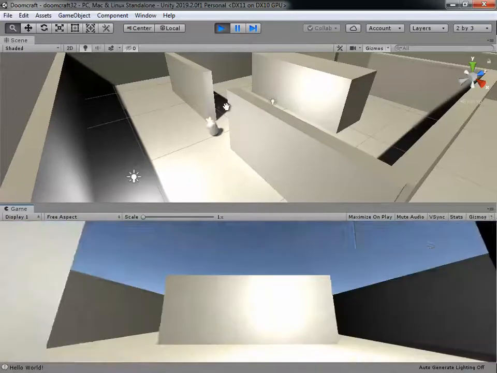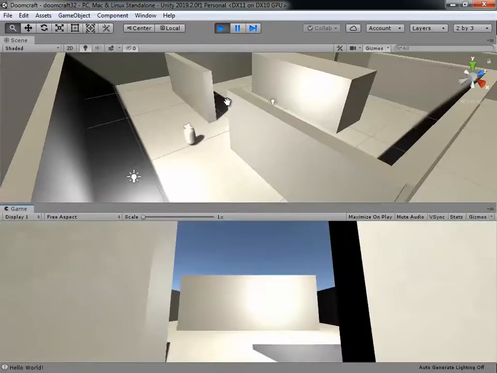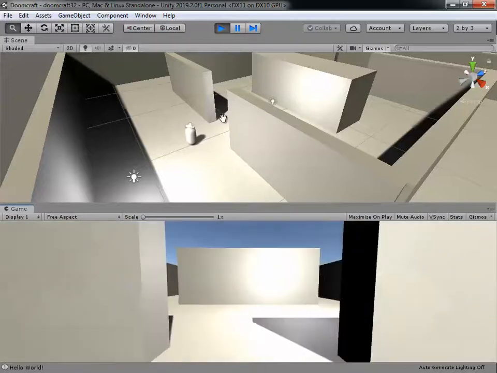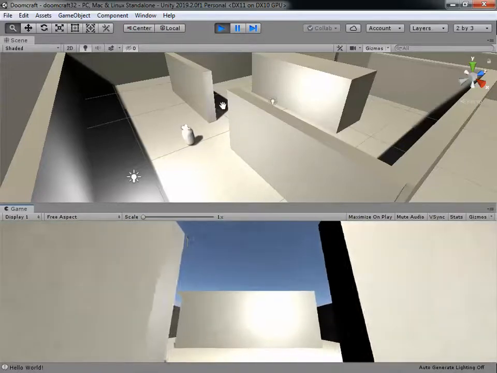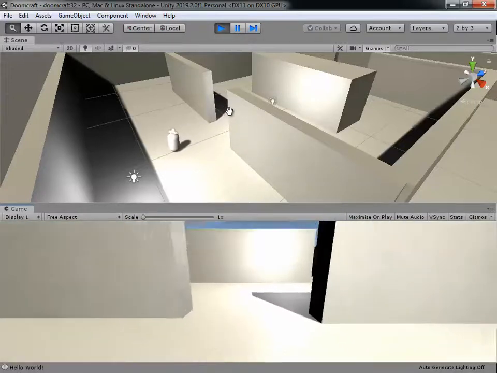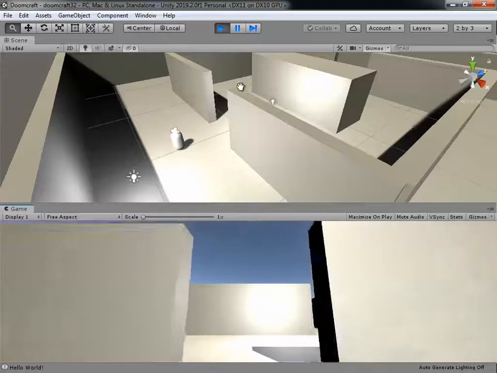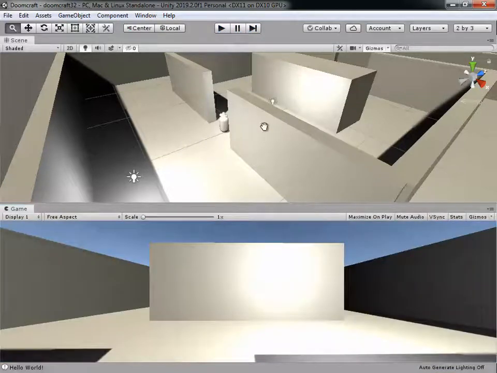Okay, so you can see that when I look up and down, instead of just my eyeballs moving up and down, the whole capsule moves up and down, right? And so that gravity takes over and causes it to move when it shouldn't be moving. So we got to figure out, how do we fix this? Well, here's how we do it.